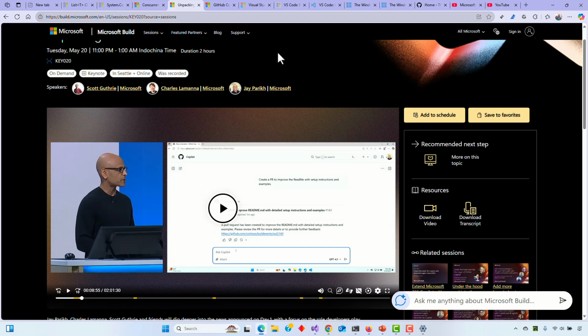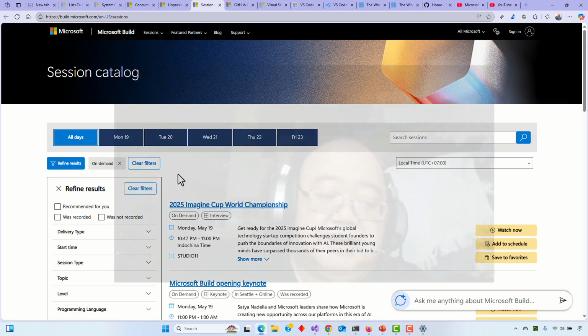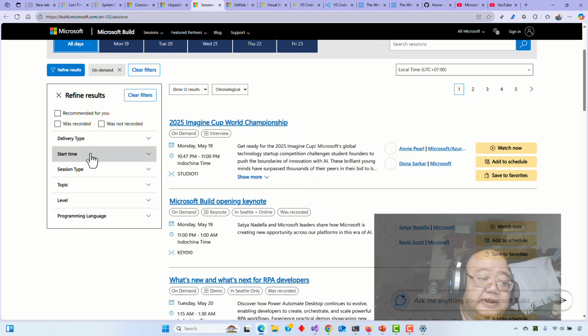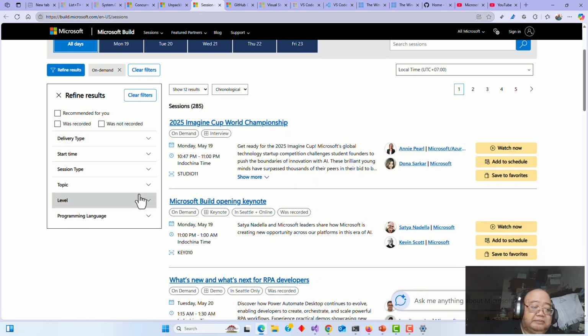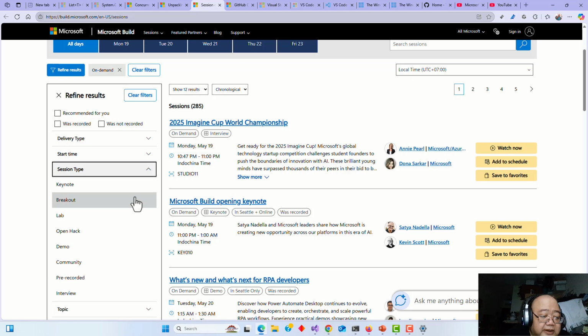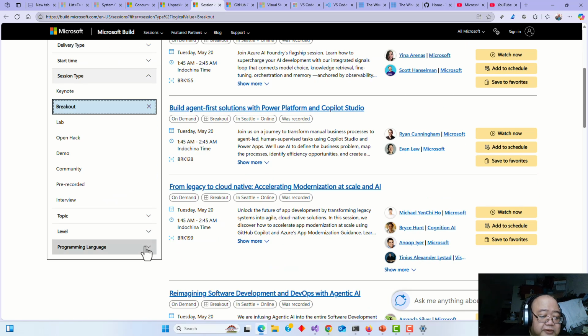And if you look at the agenda here, let me open the session catalog. You'll see that you have a nice mix of Azure and Visual Studio and .NET content here. But let me try to make it more focused on Visual Studio.